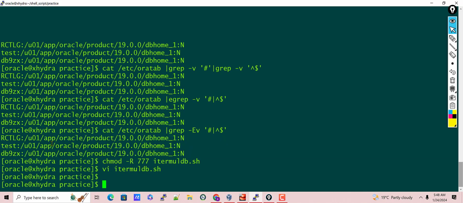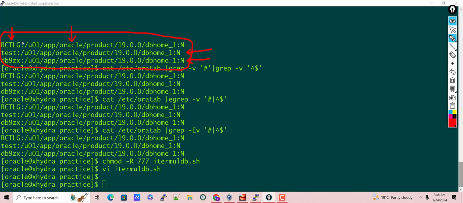So here what we need to do is iterate over these 3 values. Consider that there are 3 databases running on the server. So I need to first iterate over this particular Oracle SID and its Oracle home, and then the second one and the third one.